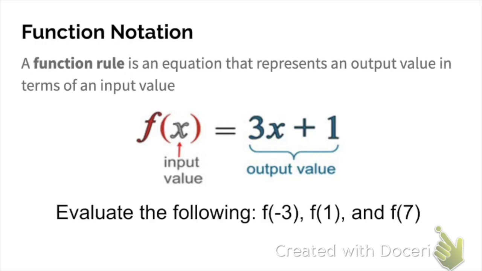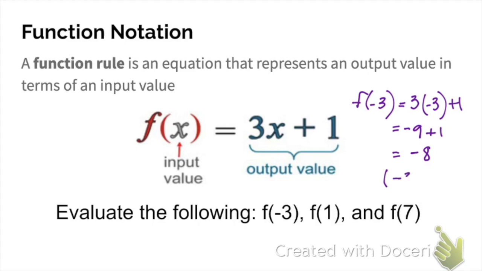It's the function. We're going to take the input for x, so the value inside of the parentheses, and it's going to take the place of every single x value. In this case, there's only one. If there was more than one, we would replace all of those. And so then we're just going to calculate. So 3 times -3 is -9, and we're going to add 1. So our final answer is -8. So on this graph, we should have a point at -3, -8.